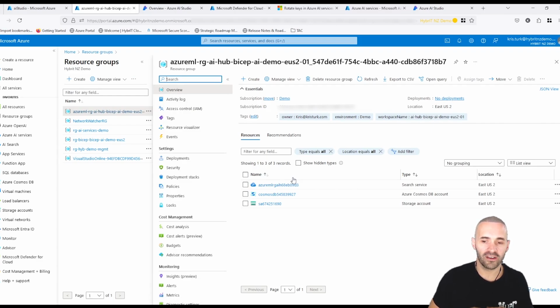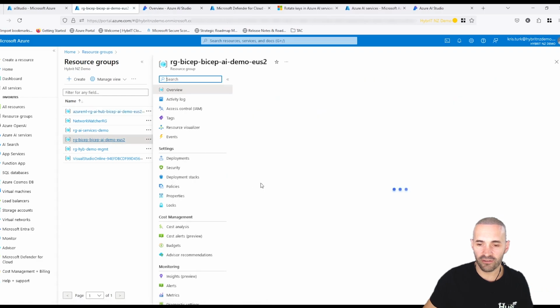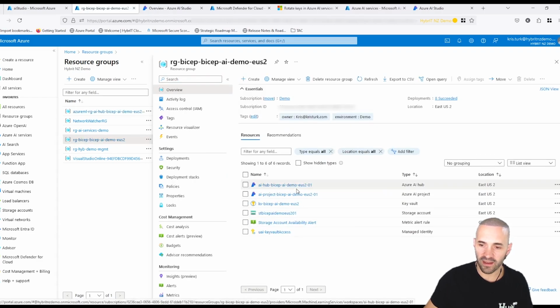In fact, if you try and deploy your own ones because you want them to meet your own naming convention or whatever, then that simply fails. So just leave that. Let Microsoft do it for you. It's all good. When you delete the resources from here, specifically the project and the hub, that resource group will get deleted for you. So just don't touch it. It's 100% managed for you.